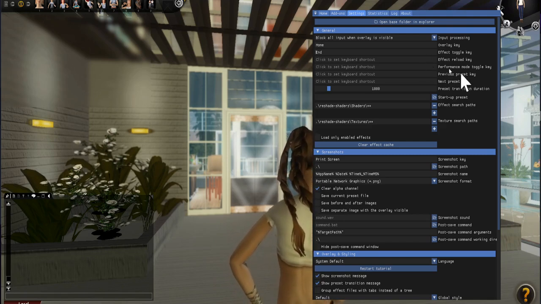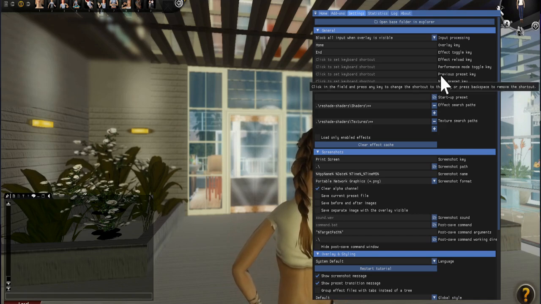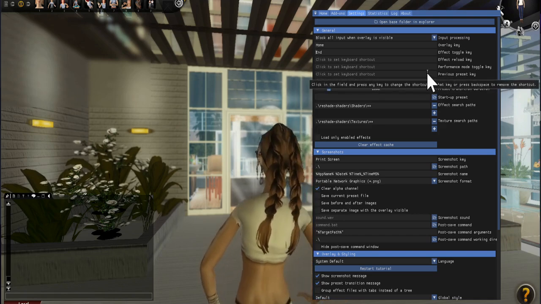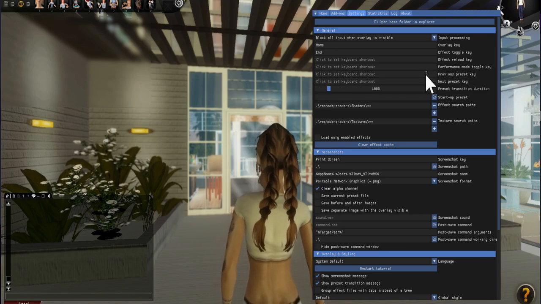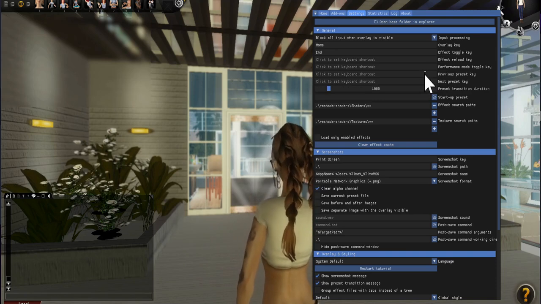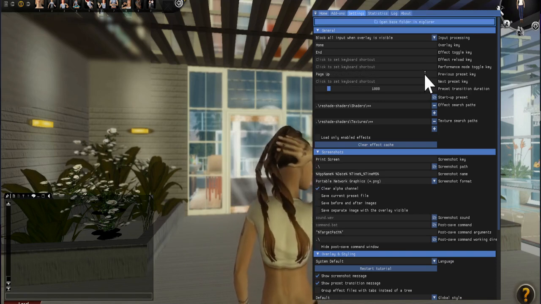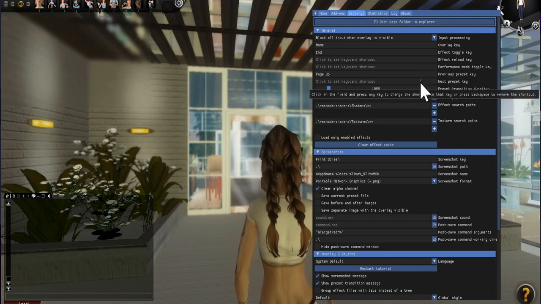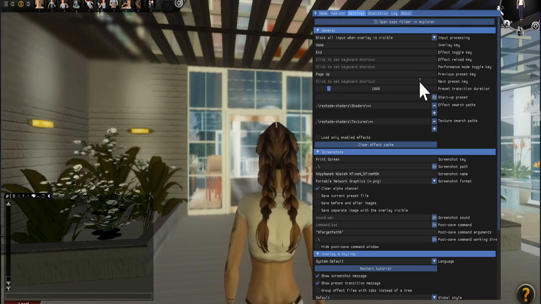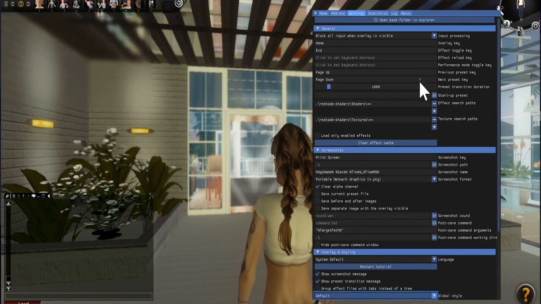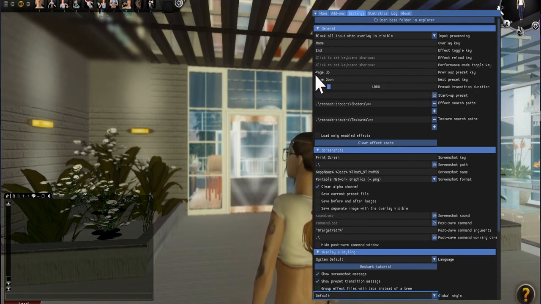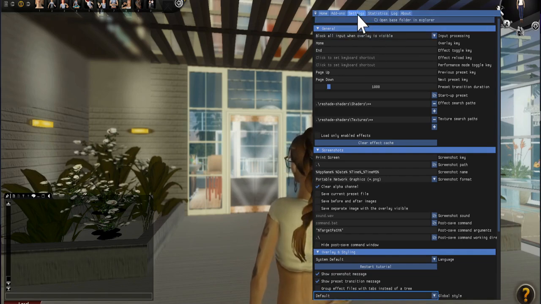And we're going to do that to a couple more here with the different keys. Right here on Previous Preset, we're going to click that one in the empty space and hit Page Up. And one next to that, next preset key, we're going to click that and hit Page Down. And we have hotkeys.